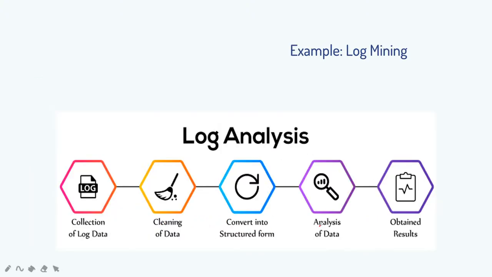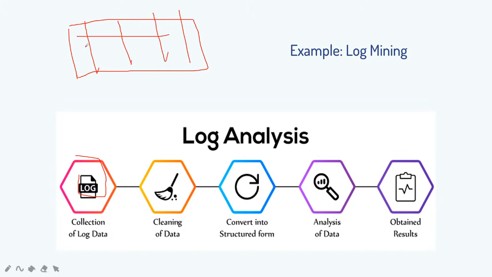Okay, and for example, if you want to do log analysis in PySpark, first we need to take a log. A log is nothing but data, so the data will have some rows and columns, right? Somewhere we will have an empty row, that is a null value, and somewhere we don't have any null values. So we need to do a process called data cleaning, where we delete unwanted columns, rows or null values in this second step.